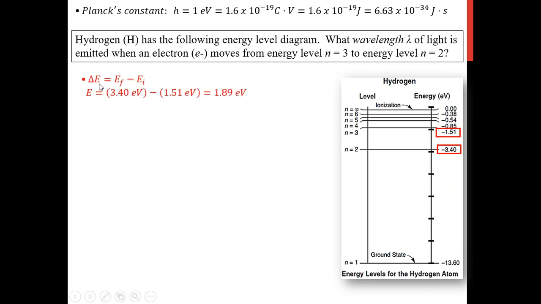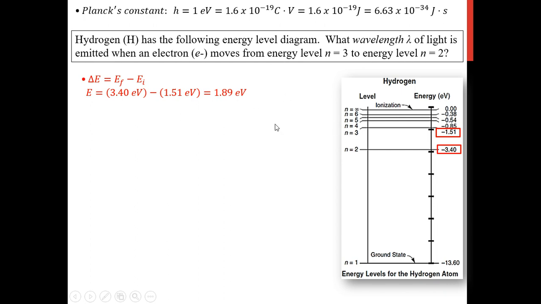So here, in order to find the difference in energy, how much energy is emitted, you can simply take the final energy minus the initial. But you notice in my work, I decided to leave out the negative sign because I don't particularly care for it. I just need to find how much energy is either given off or absorbed, and the value stays the same whether you're going from N3 to N2 or N2 to N3.